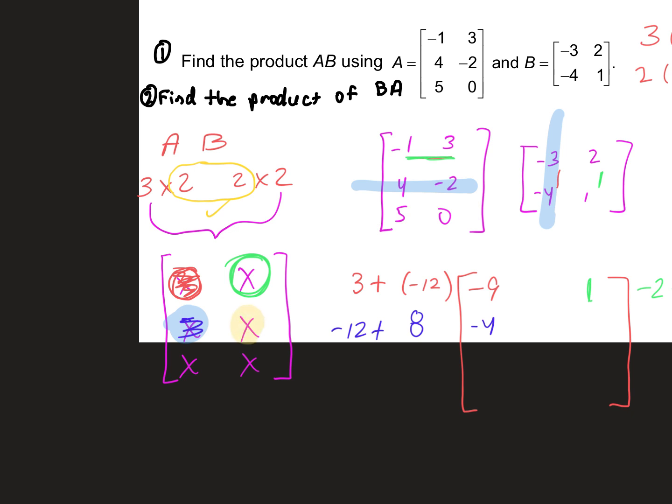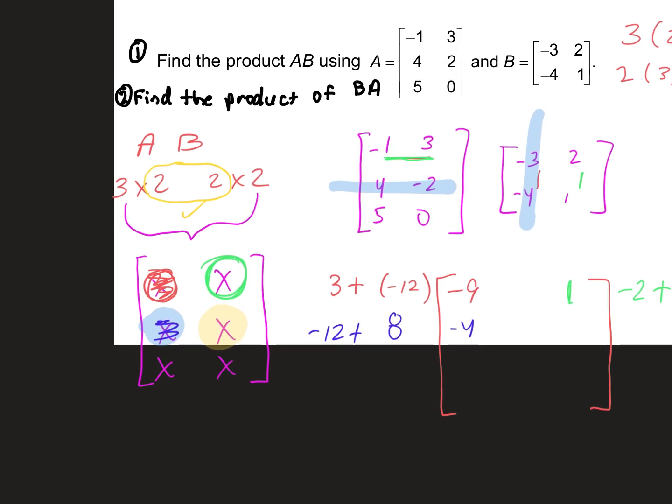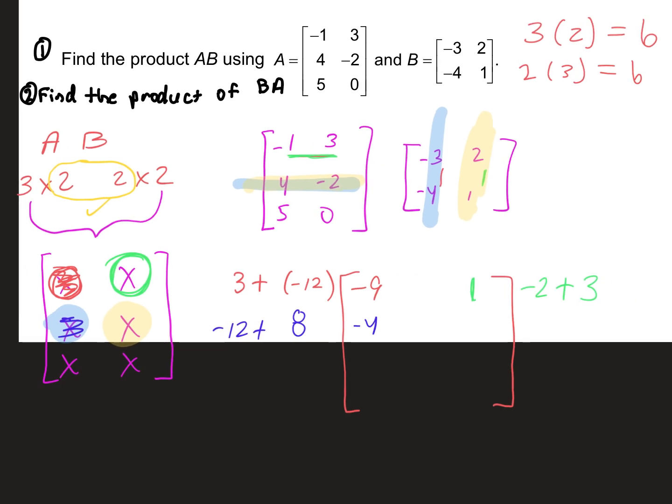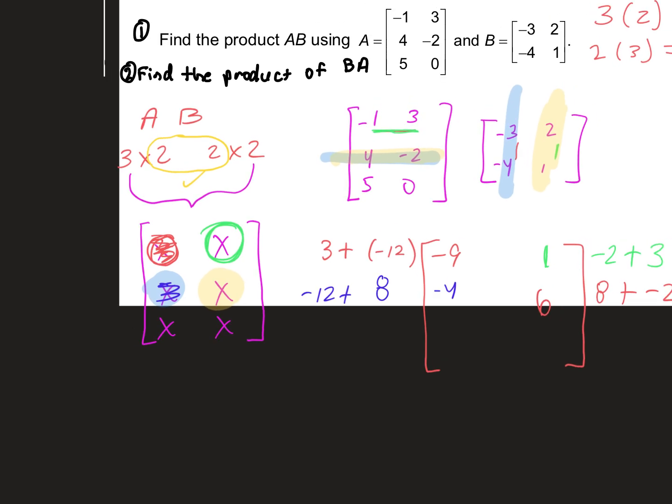Okay, you're doing the next one. It's very helpful to have colors. I want that one right there. Tell me, kiddo, where is that one located? You do it. You got it. Tell me, where is that located? What row? Second row. What column? Second column. So now do you see the numbers that you're looking at? I'm looking at 4 times 2. 8 plus -2 times 1. What's 8 plus -2? Perfect. All right, kiddo, you're staying with me.